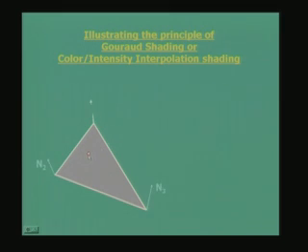What is known to us? We assume that the surface normals at the three vertices of the triangle are known. N1, N2, N3 are the surface normals at vertices 1, 2 and 3. If that is so, we can use these surface normals and the Phong model to compute the intensities I1, I2 and I3 at these three vertices. The Phong model will tell you how the intensity I1, I2 or I3 can be obtained from N1, N2, N3, provided the viewer direction and source direction are known. So, what is the intensity at this point?